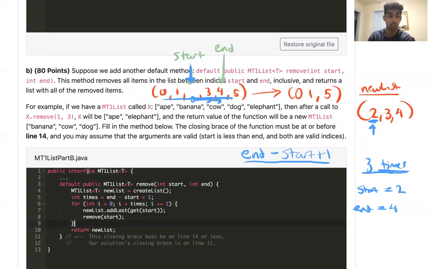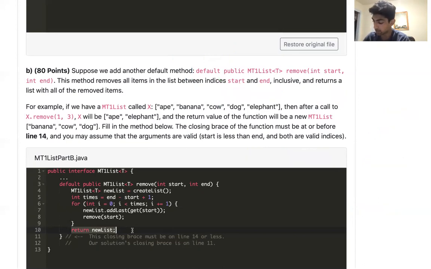All we're really doing is we're creating this new list, right? And then we're executing this start number of times. Each time in the for loop, what we do is we add last get of start, right? And then we remove that element to prepare for the next time around, and then we return this new list. Okay. So I actually think the iterative solution here is a bit better, but I'm going to show you guys the recursive one just for fun. Nice. So I'm going to clear these drawings.